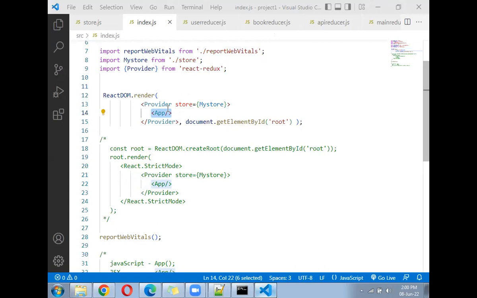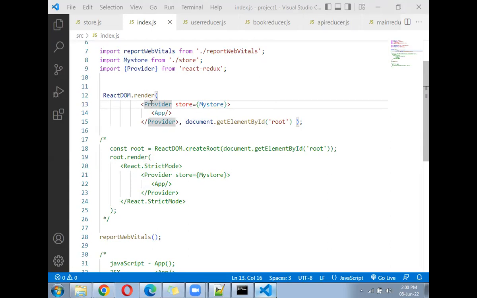Yes, the Provider. In the Provider, what have we sent? In the Provider, we have sent the store. In the store, what did we send? The main reducer. And under the main reducer, how many? Three sub reducers. So indirectly, under the Provider, how many reducers will be there? Three reducers and one store. Correct?